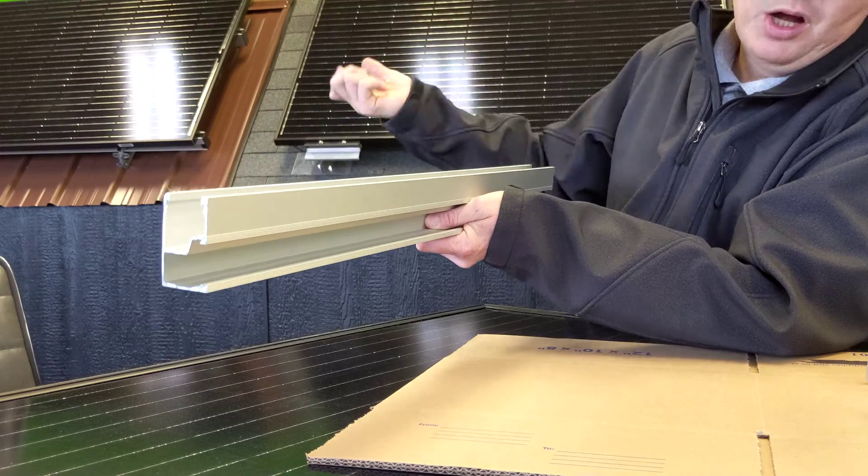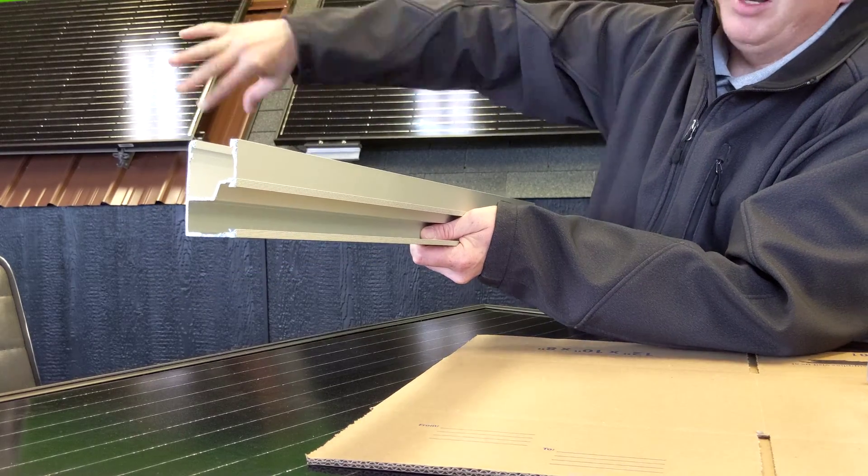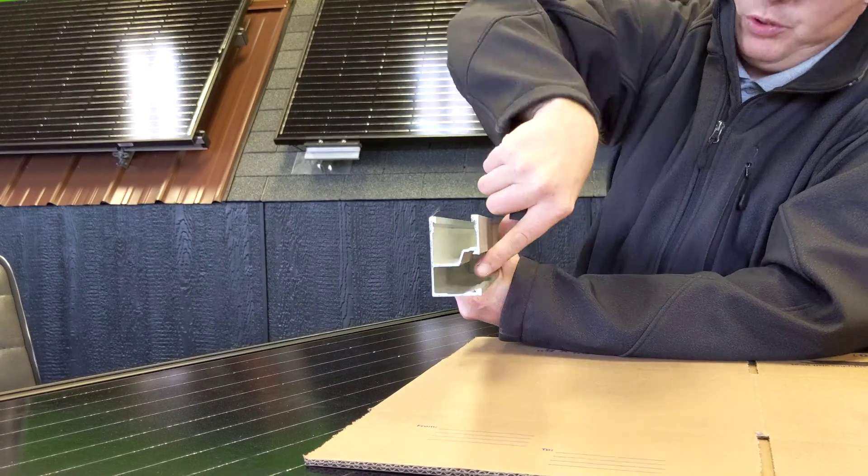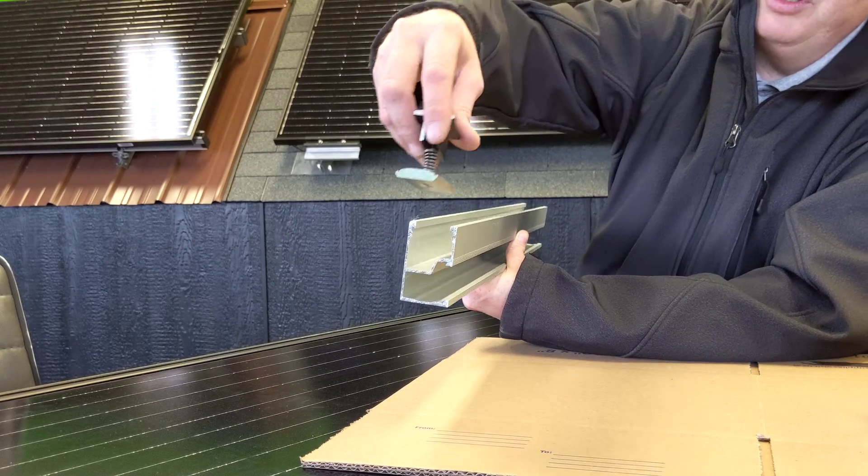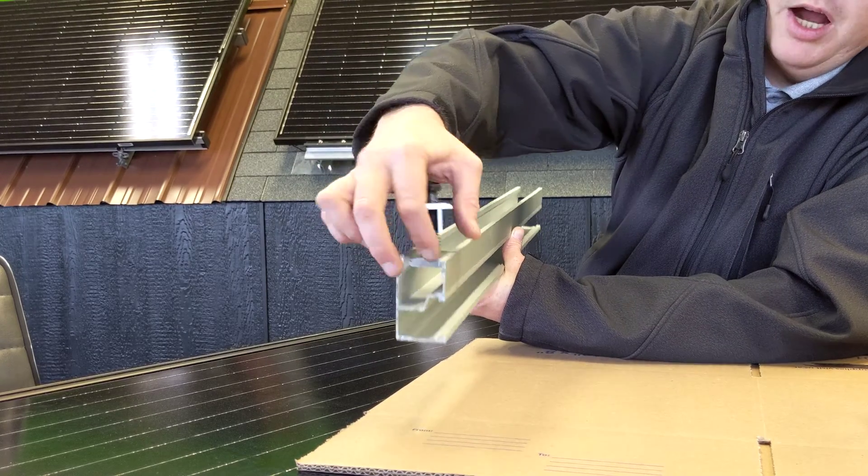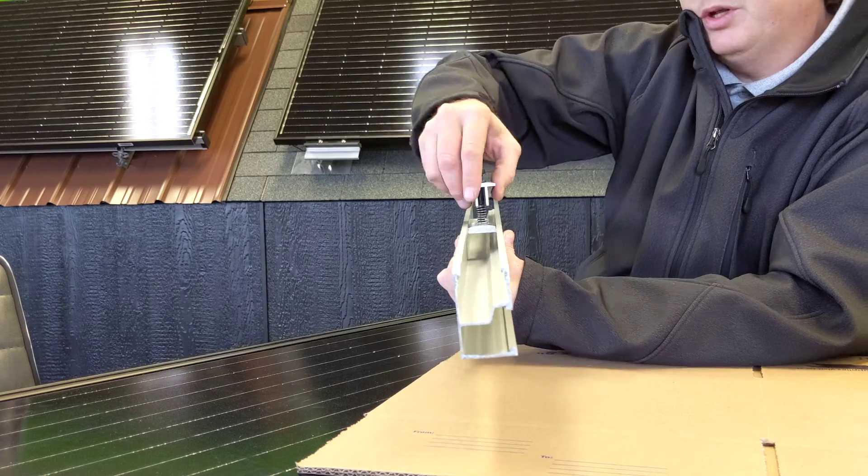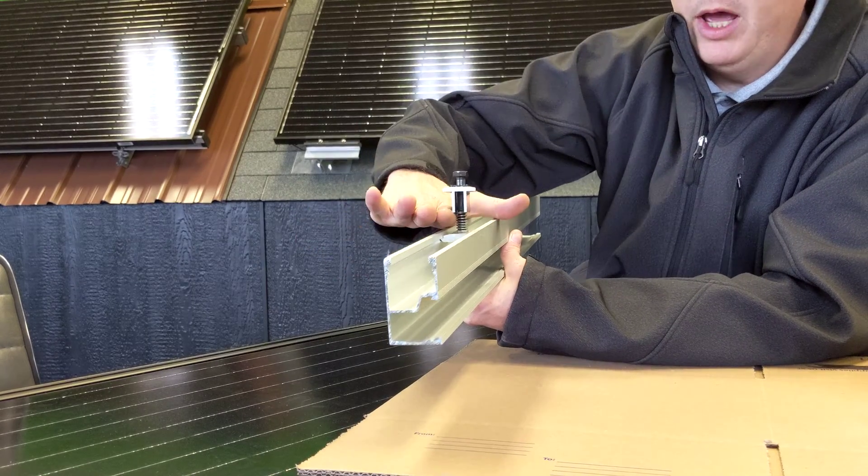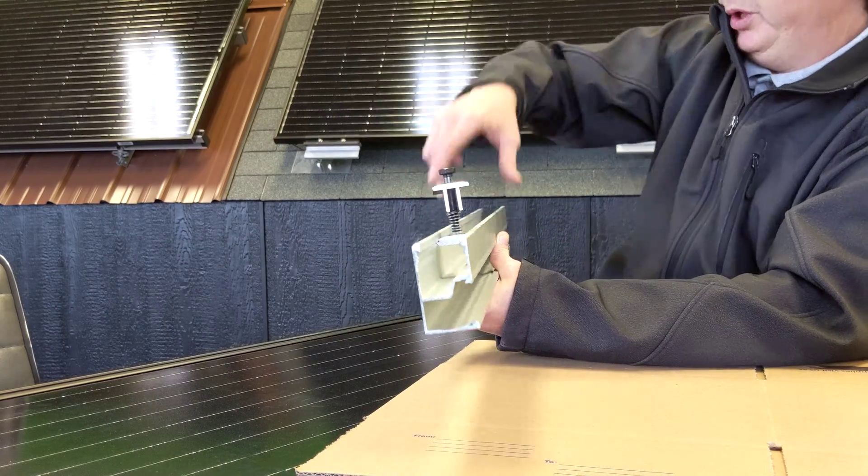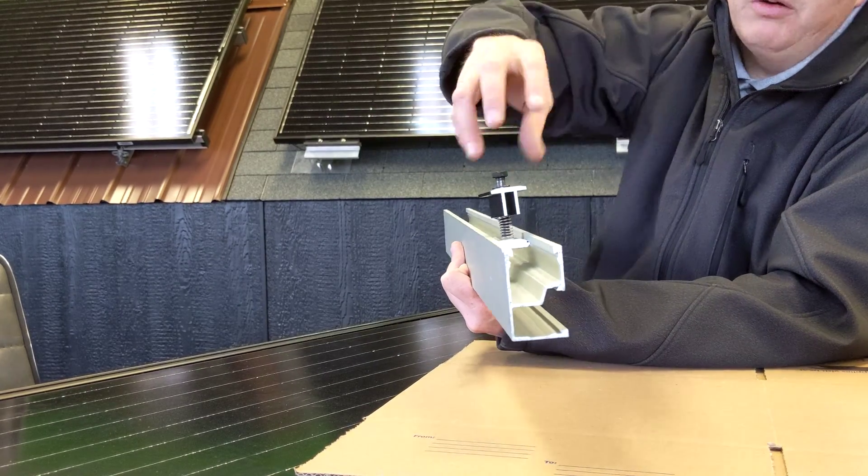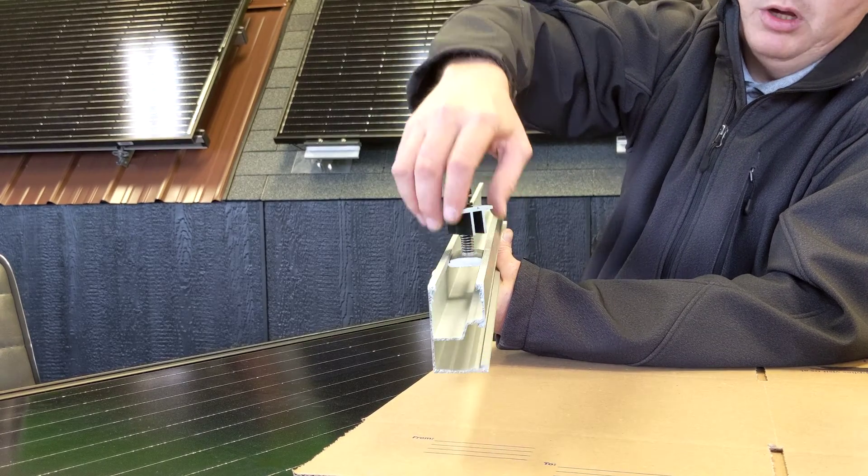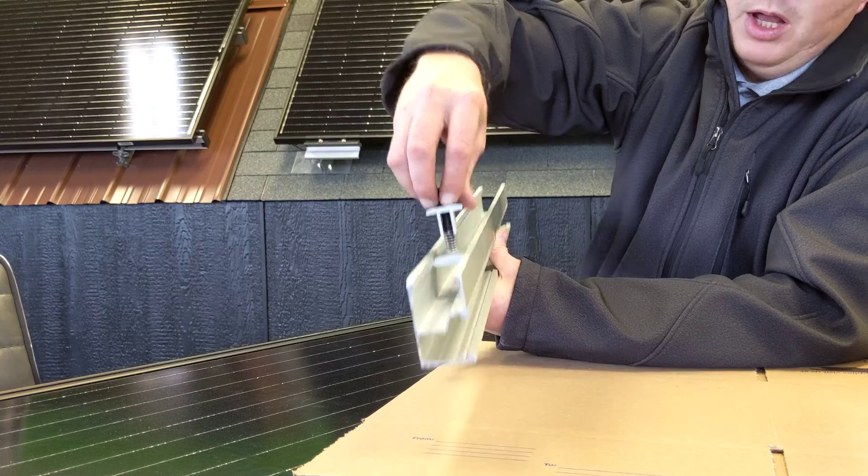That will actually use these C-clamp, these wing nut C-clamps. They're made for the riveted metal roofing and that's what's over there. How these guys work is you put your one big long panel on it depending on how many solar panels you have. Then these guys just slide right into those grooves. That's what they're designed for. They come up on here, each one of these has like a little T-lip that goes on both sides. You can put two, three, four of these per panel, however many you want, however safe you want to feel. That's just a tightening down. It's got a spring in there to get a little bit of cushion once it's all up there.